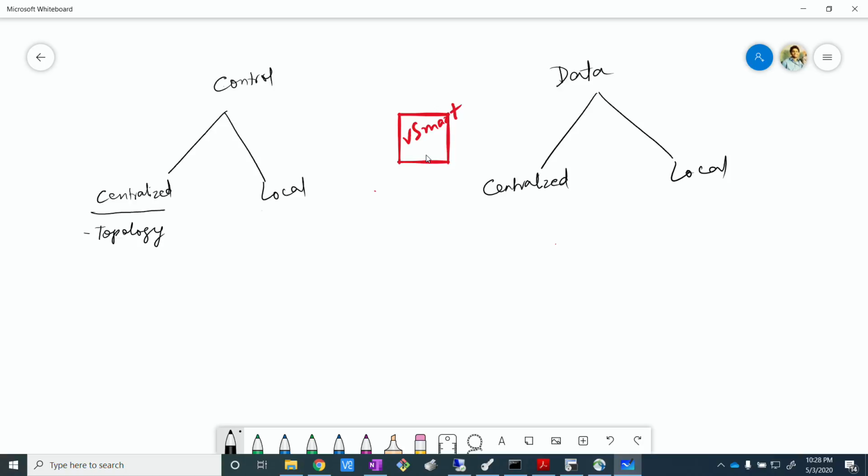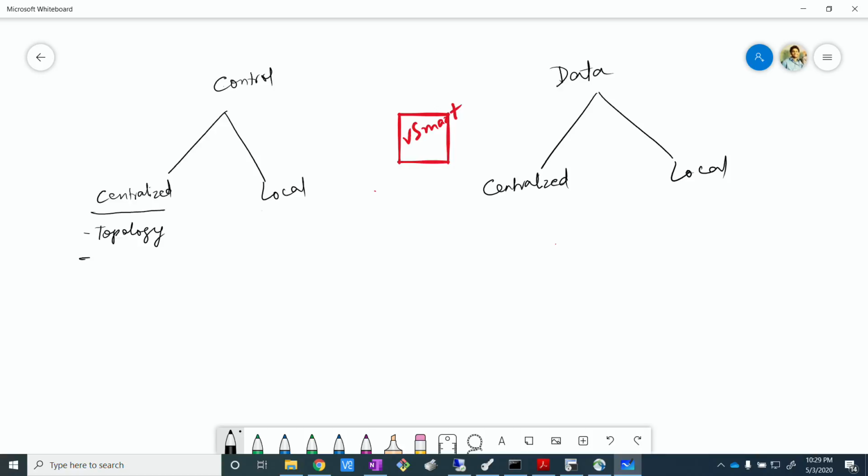Now under the centralized control policy, you can think of something like topology related tweaks, right? For example, you want to put in traditional route maps. You want to prevent one edge from reaching a certain subnet. You want to do something with respect to TLOC path preferences. Let's say you have two TLOCs for a particular destination and you want to prefer one over the other. All of that happens under the centralized topology related tweaks, right?